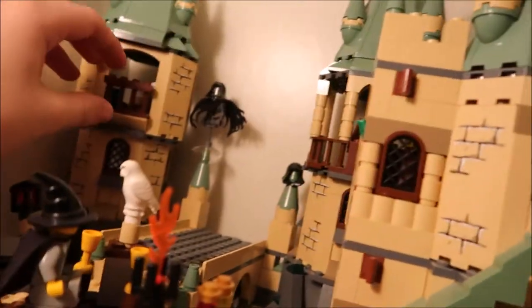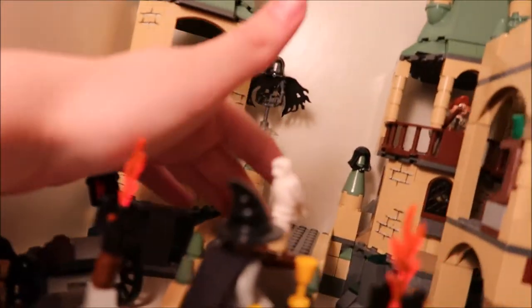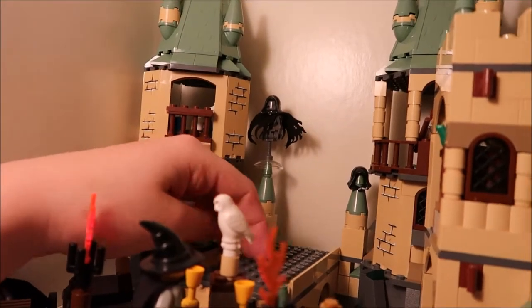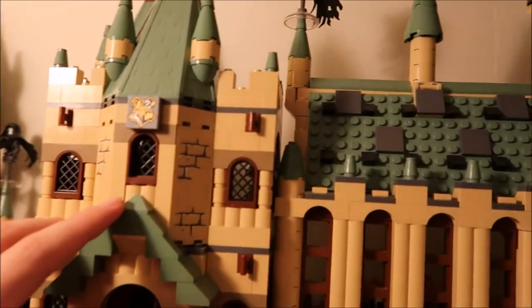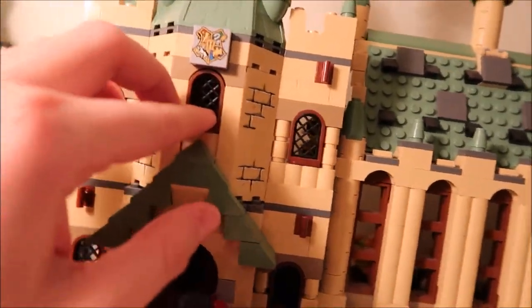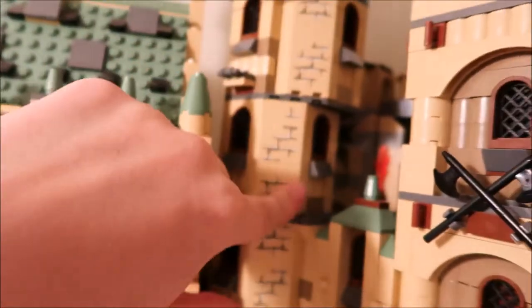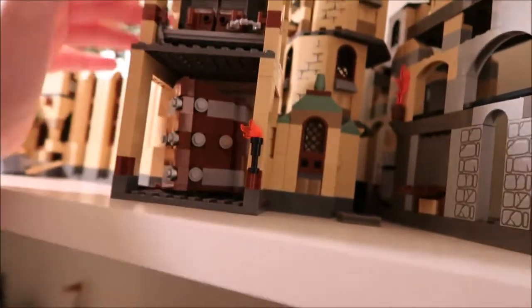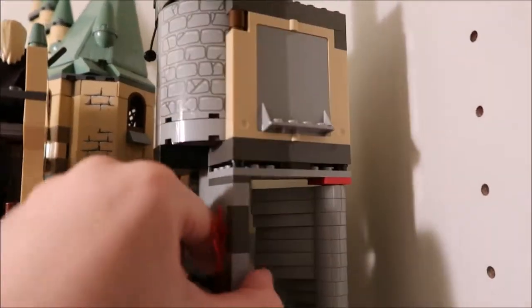Another set was the smaller version of Hogwarts, so it had a few different rooms, some different characters, and the trap doors and stuff like that. Then this was the big huge set of Hogwarts. Right behind here is Dumbledore's office, and then in here is the dining hall. And then here is like the room — there's Slytherin, Gryffindor, and the different rooms like that. And then back here you can see where they could store books and the trap and stuff.